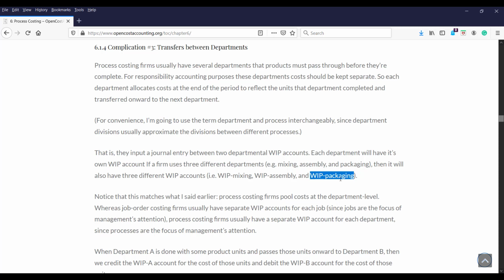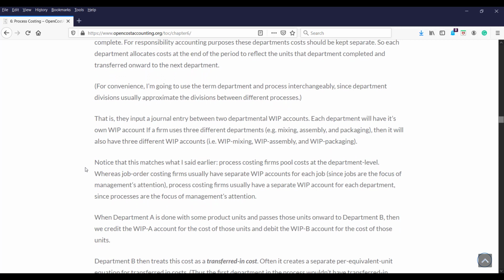So you actually have WIP mixing with cost center 256451, with project 456AB25. And so that's a special, subdivided designation there in the relational table of its database. But for our purposes, we'll simply say everything that has this identifier is WIP mixing. Everything that has this identifier is WIP assembly. Everything that has this identifier is WIP packaging, regardless of what kind of subdividing the system also does within those WIP accounts. So we are focusing on the process at the department level.